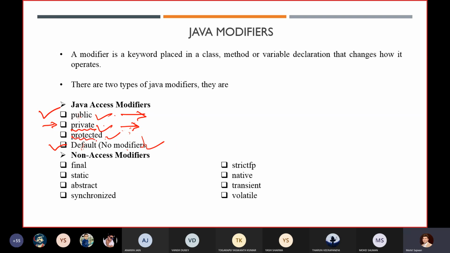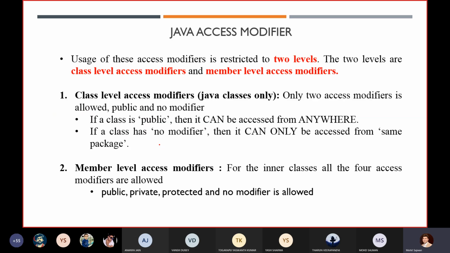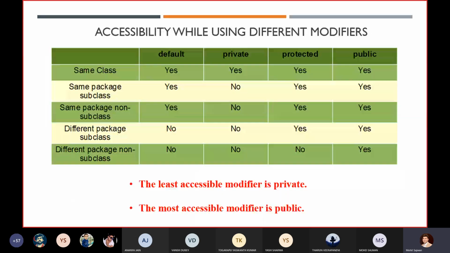Now the fourth one is protected. The protected access modifier is quite similar to the default access modifier if you are working in the same package. But if we are working in a different package, as you can see in this matrix, with default we cannot access that particular class or the object of that class.